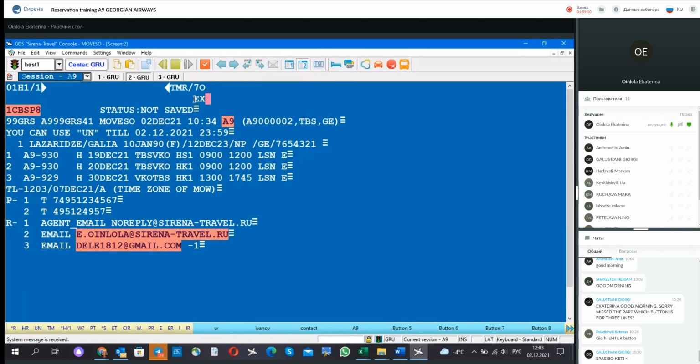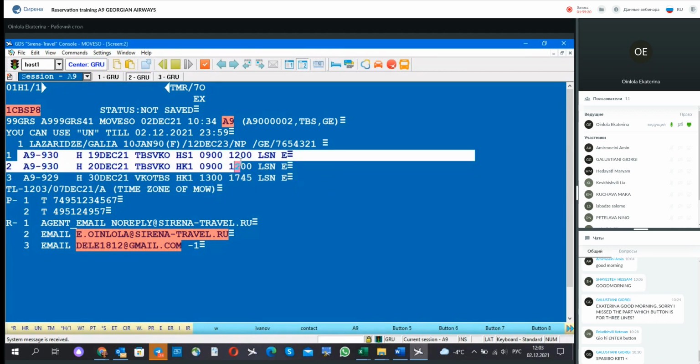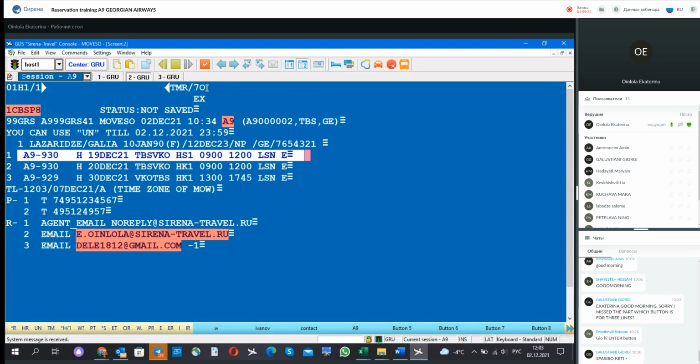And EX, like exchange, is for exchange from one ticket to another. But we have in PNR two old flight segments and one new flight segment. In both of these entries, we should tell the system the new flight segment line number. It's number 1 in the exchange or in the revalidation entry.